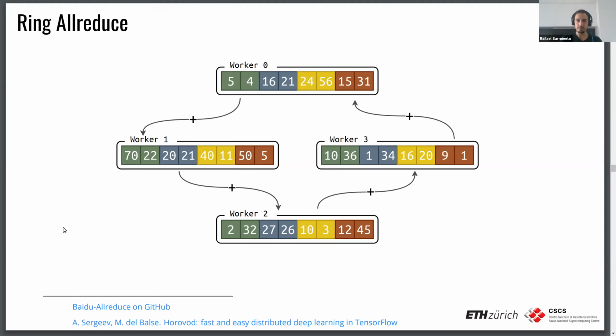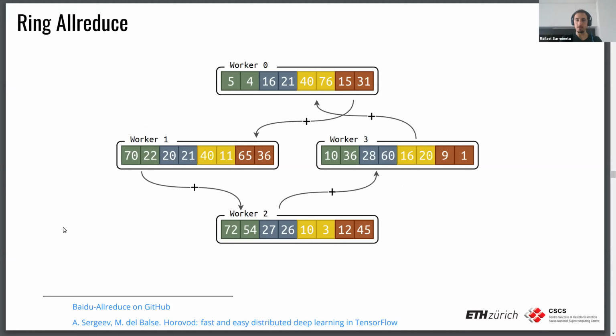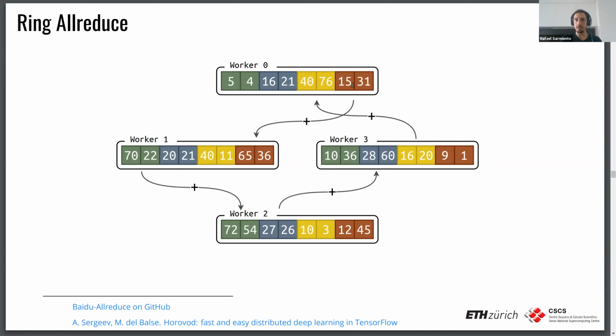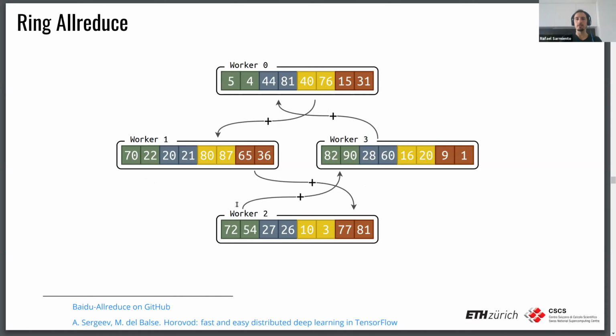The second step is the same, but now whatever was received in the previous step is going to be sent to worker n+1. For instance, if we go to the initial step, worker 0 received this brown chunk, and now in the next step it will send it to worker 1. Same thing for worker 1: it received the green chunk and it will send it to worker 2, and so on. And another step of that again, so whatever was received is sent to the next worker, n+1.